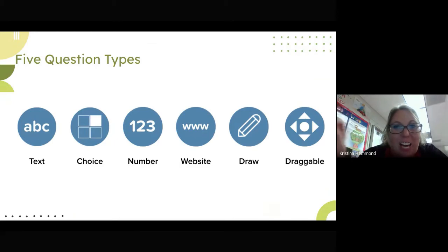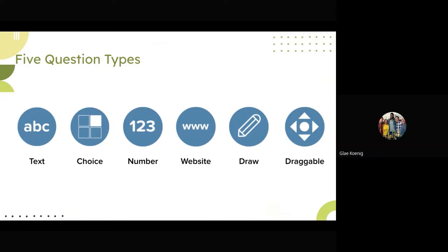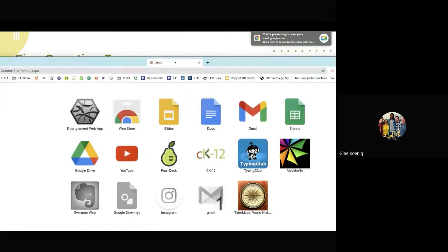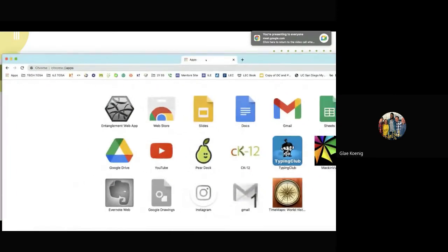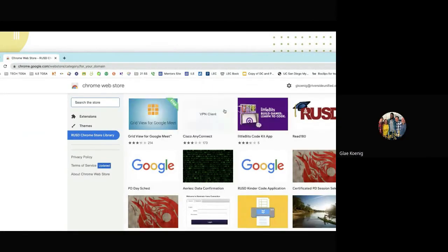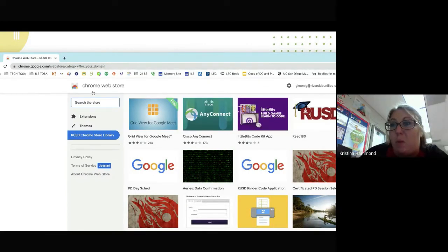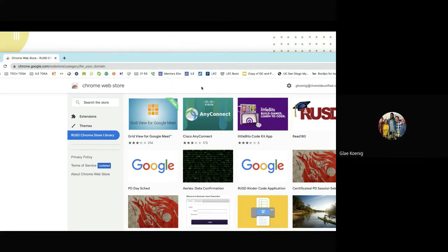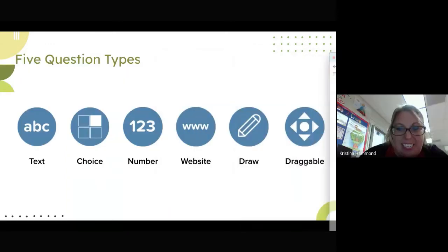I am not seeing the add-on at the top. I have all my little add-ons that I've had in the past, but I'm not. Oh no, those are extensions. Never mind. Is it in the extension? Actually, right below that here, let me pull this over for you guys so that you can see it here. When you go to the web store here, if you type in Pear Deck, it should come up there. Okay, let me make sure. I want to say I added it a while ago, but it's not one of my icons, so who knows? Okay, yeah, no problem. Take a moment and go ahead and find that.